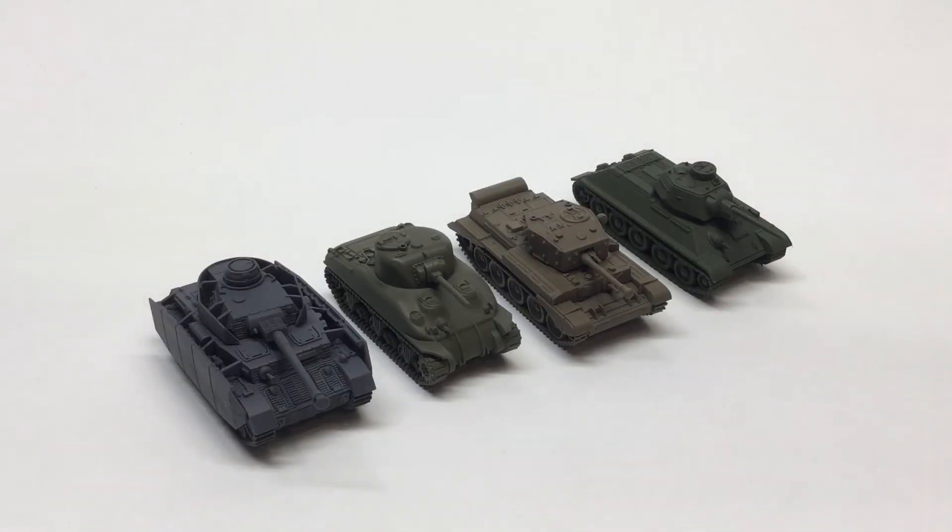Here's a closer look at the four tanks that come in the box. Being a Flames of War player, I immediately noticed these are plastic kits available through the Flames of War miniatures game. They come pre-assembled and pre-painted, so you can throw them immediately on the battlefield. Or you can treat this paint as a primer and fully paint the vehicles if you choose. The only thing missing is the .50 cal machine gun off the Sherman, but that would likely break over time — they're making it easy for new gamers to get involved.